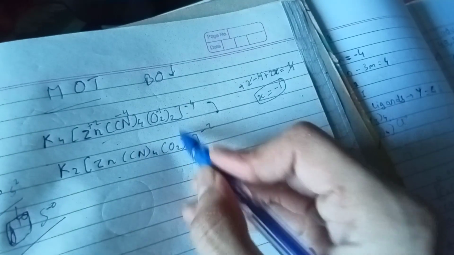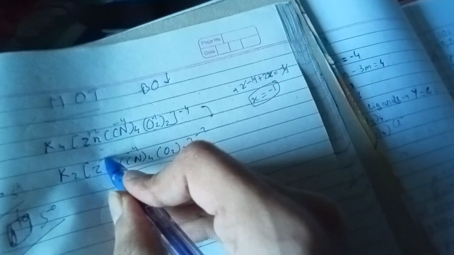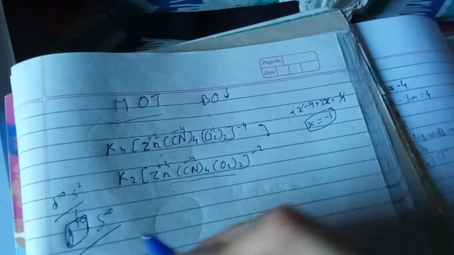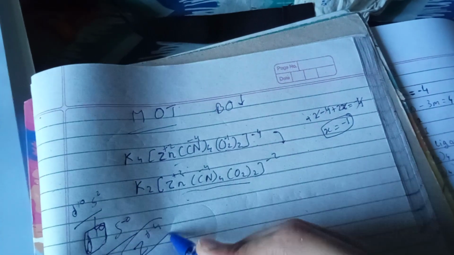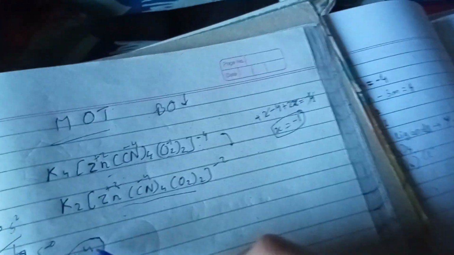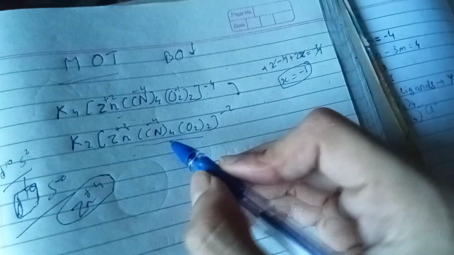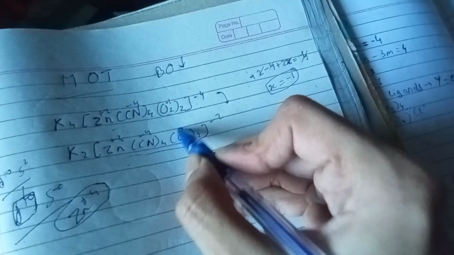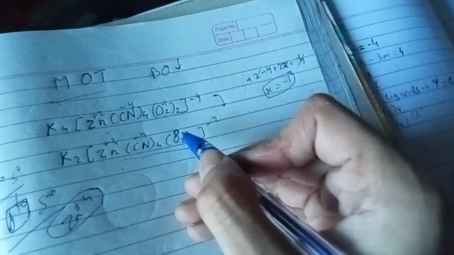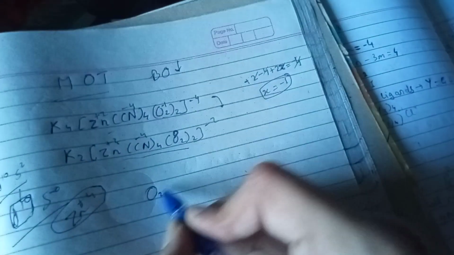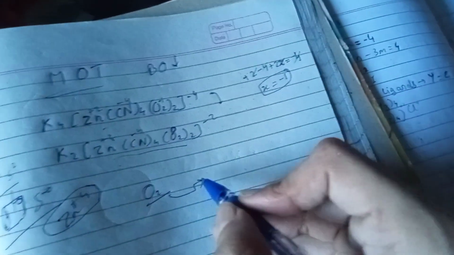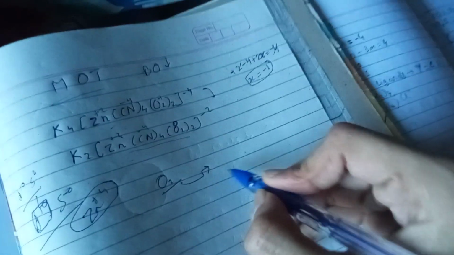And then here if you solve it, -4 + 2, and the first option is wrong because zinc cannot be 4+, never, because d10 is very stable. Then here by solving we can see that O2 has 0. Then if we see O2 by molecular orbital theory, which was discovered because oxygen was found to be paramagnetic, but according to valence bond theory it was not paramagnetic, but here it is.